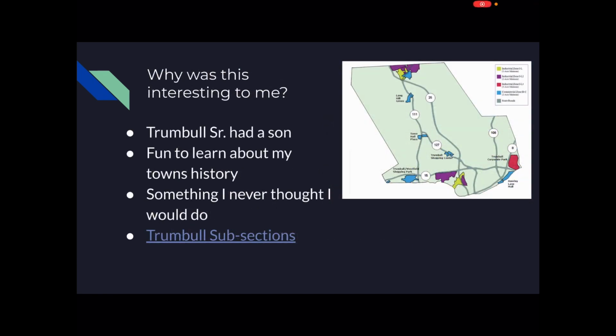John Trumbull and the Trumbull Town Hall is interesting to me because I have lived in Trumbull for 17 years, but I am now just learning about the history of it all. While researching for this project, I learned that there are two John Trumbulls. There is Jonathan Trumbull, the person that my hometown is named after, but then there is also John Trumbull, the son of Jonathan Trumbull, who was a painter who painted small pictures of the War of Independence. He was also born in Lebanon, Connecticut, and also went to Harvard, but he began his painting career in 1777.